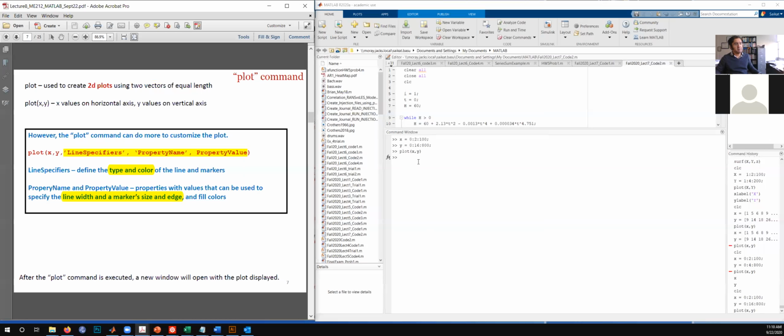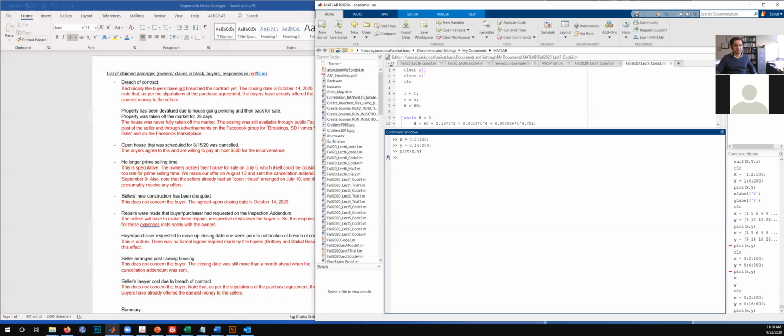Okay, so this is the basics for 2D plotting. Let's look at a few more things. Let me just close this and open this again.